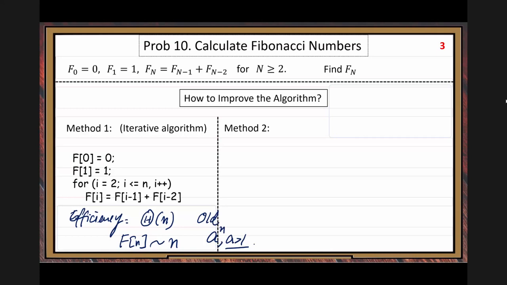But you may ask why we do that, because the first method is already very good, right? The iterative method is big theta of n, so good. Why do you consider the second method? Actually, our second method is slightly worse than the first one, slightly slower, because we need to do a little more work. The difference is very small. But the second one still has its value, important and useful.